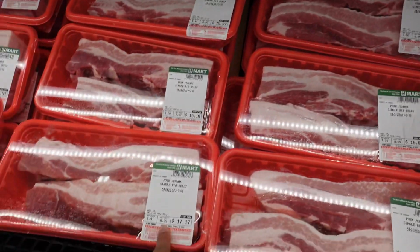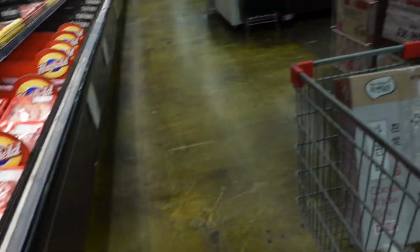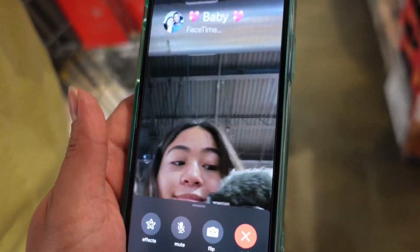$8.99. Because I was going to buy pork belly here for the sinigang, but then daddy was like, no, let's go to ShopRite. And it was so much cheaper. So good job, dad.